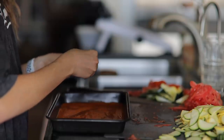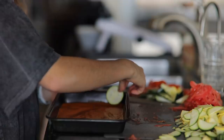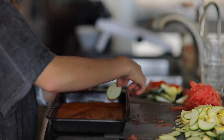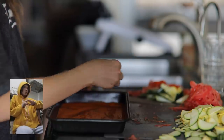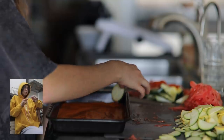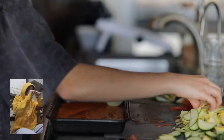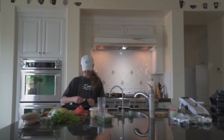I guess so. Yeah, let's do that. So, two half green zucchini, two half yellow zucchini, one full tomato. When you layer them, you want to overlay them in a way where you can obviously see the skin of the vegetable, but also a tiny bit of the flesh as well.